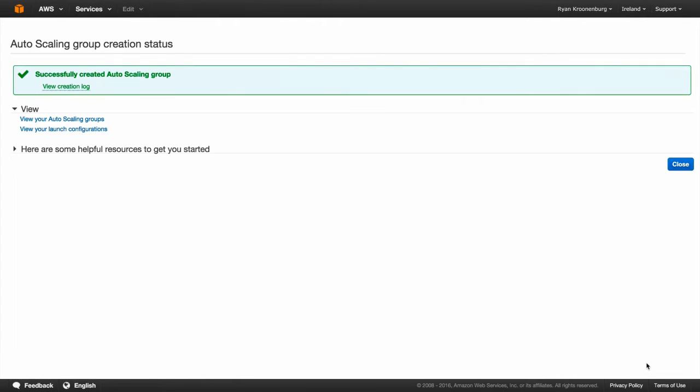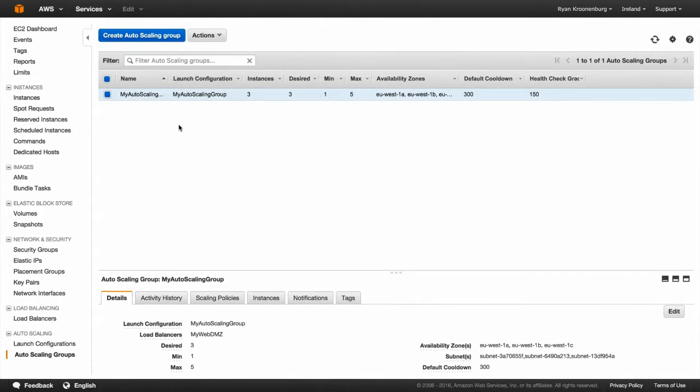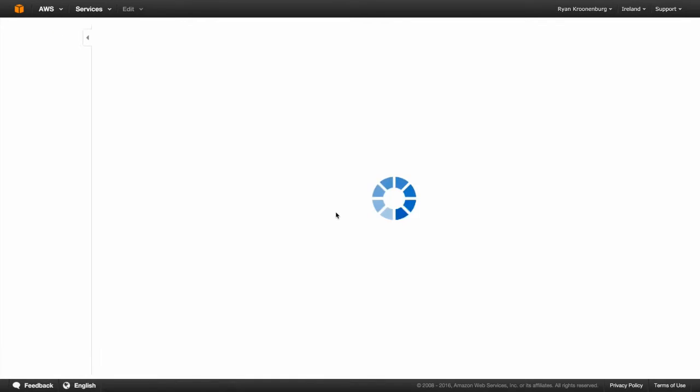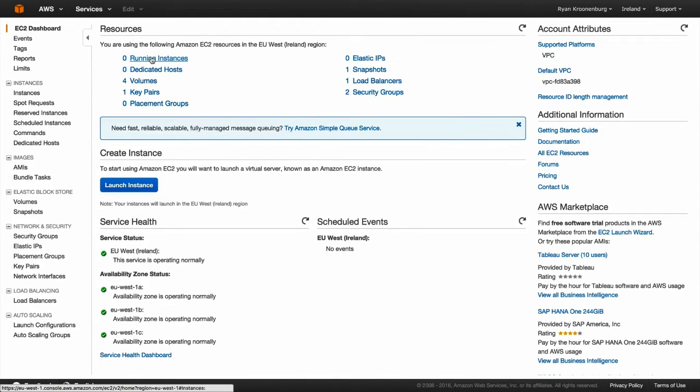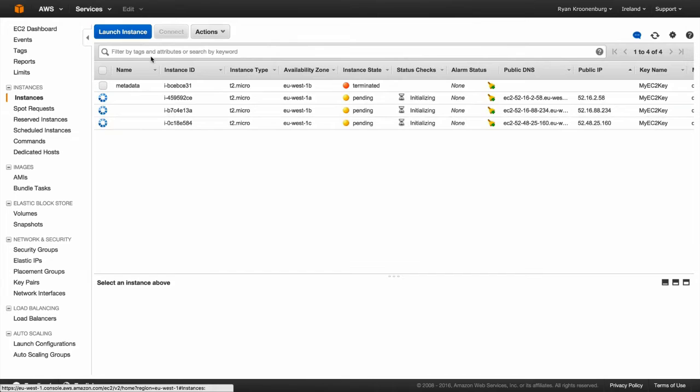And so now it's going to go in and launch our EC2 instances. So if we actually come back over to the EC2 dashboard, you will see, if we go into our running instances, that our 3 instances are now being launched. And if you actually go in and check, you can see it's spread across the 3 availability zones automatically. So what I'm going to do now is pause the video and wait for these instances to come up online.